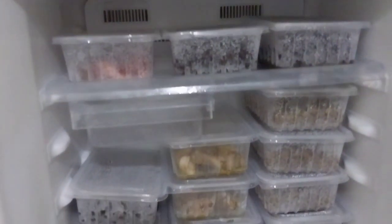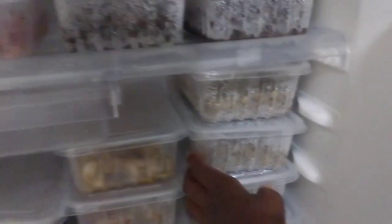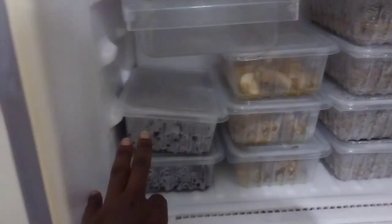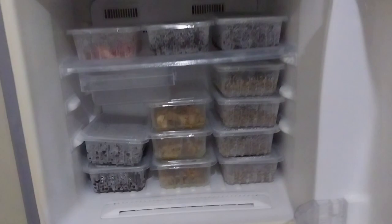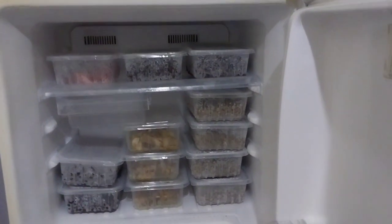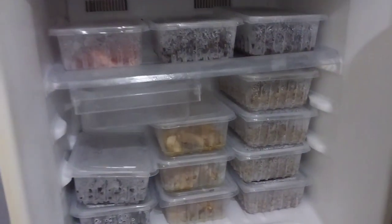So guys, I'm done with my prepping. Finally, my food is ready. I have my cereals this side ready. This other side, I have my cereals ready. I have my minced meat ready. I have other cereals ready. And I have my other meat ready. So that was what I was doing today. I'm sorted with that until tomorrow when I do the rest of the things.